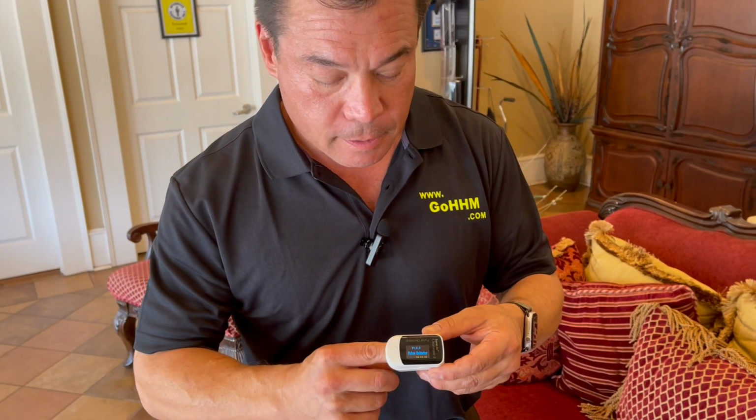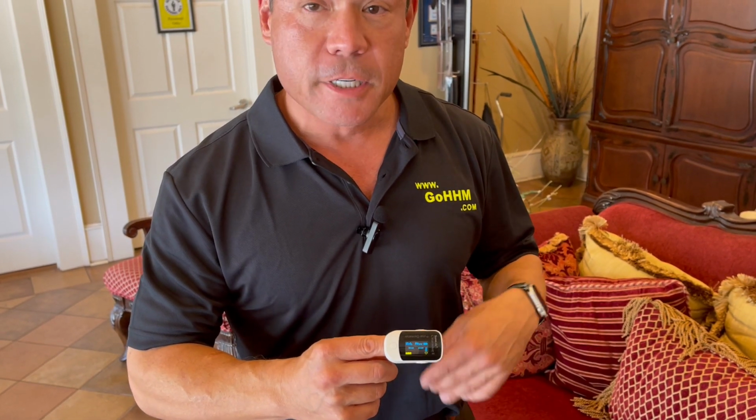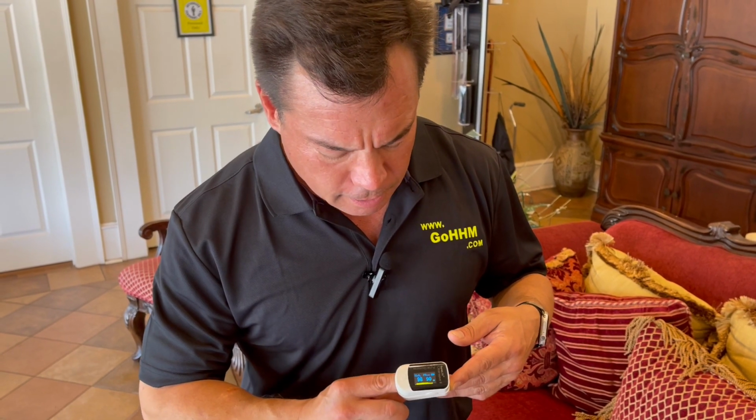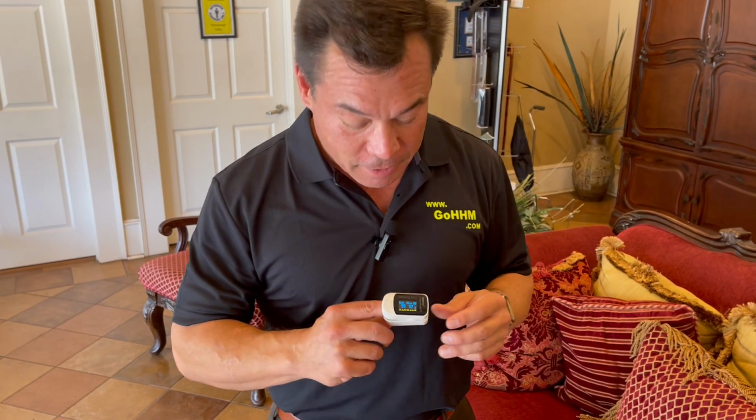Now, to turn this on, you put your finger within like so, and you push the little button. And it's ready to read. This takes a couple seconds because it has to take a reading, but then it does. And look at that. I'm at 98% pulse ox, but it's hot today, so I'm sure that I'm straining just a little bit. My heart rate's a little bit fast. It's because you guys make me nervous.